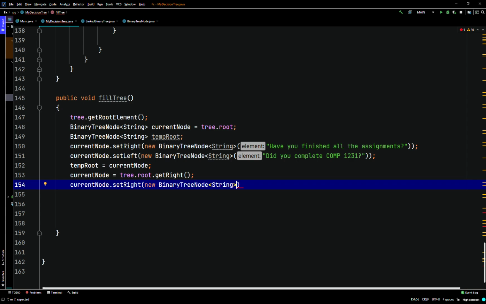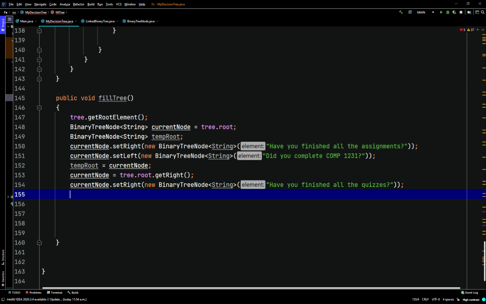Have you finished all the quizzes? The string, the element, is "Have you finished all the quizzes?" And under that, we'll say current node.setLeft. We set its right child, now we're going to set its left child, so set left to new binary tree node of type string.